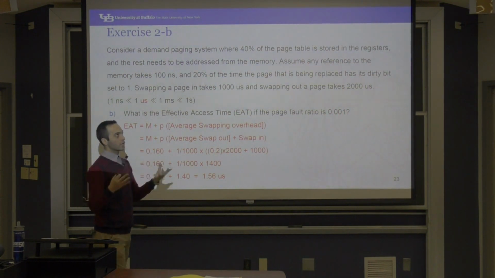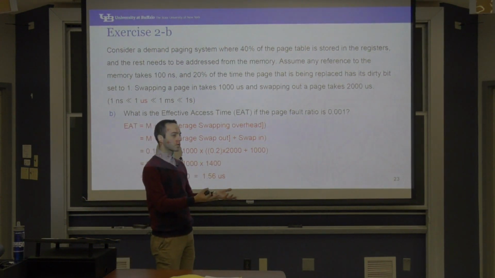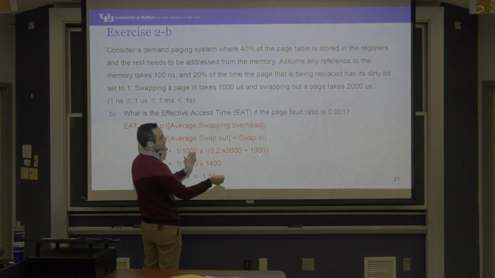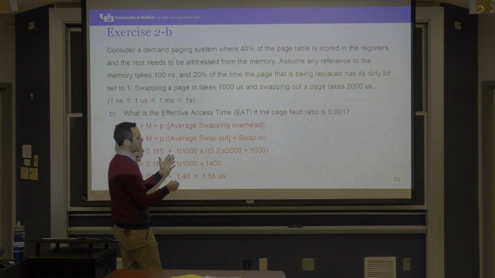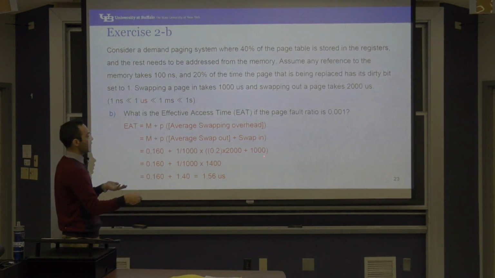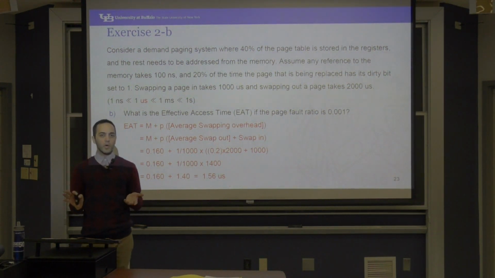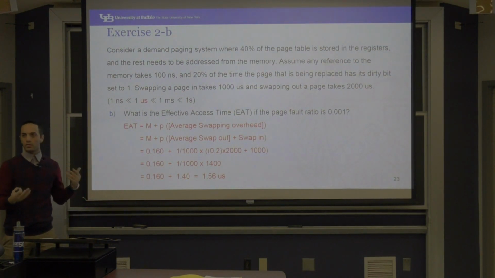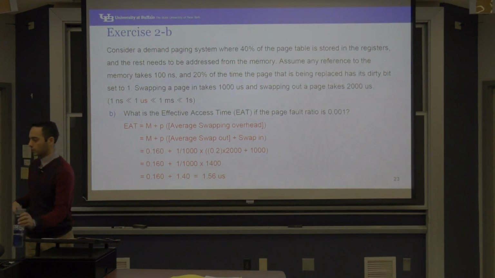Whenever the page fault is happening, I need to swap in anyway, and I might need to swap out, so I'm calculating those separately. In this parenthesis, the swap in, which is always there, is 1,000. 20% of the time, I'm also swapping out, so that's the time for swap out and that's the ratio for swap out. That is always swapping in. You just add them up and multiply by p, and you get the same result. However you feel more comfortable calculating it is up to you, but these are the two approaches and ideas. Okay. Any question? Let's move on.